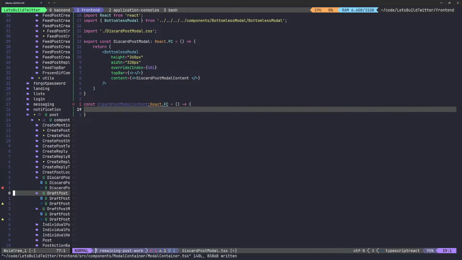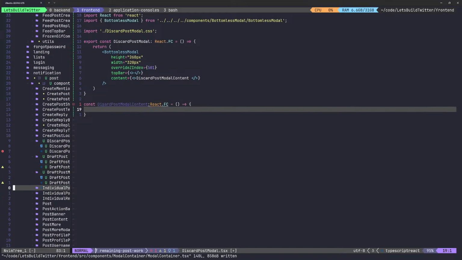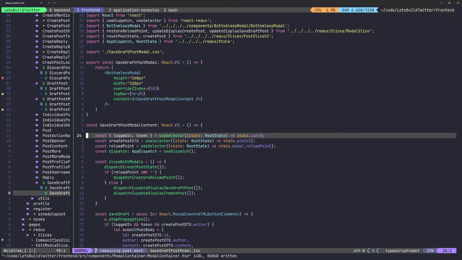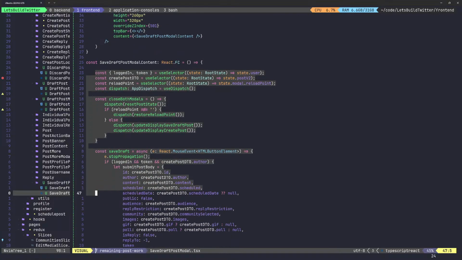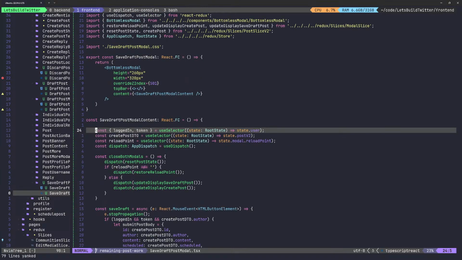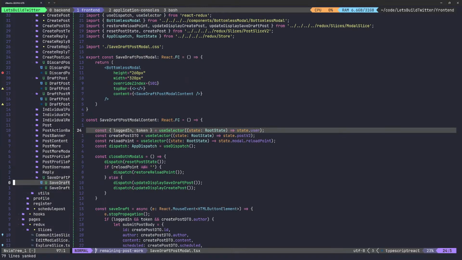And really, we can more or less yoink the code from here. I don't know if we need all of this, but we'll see.